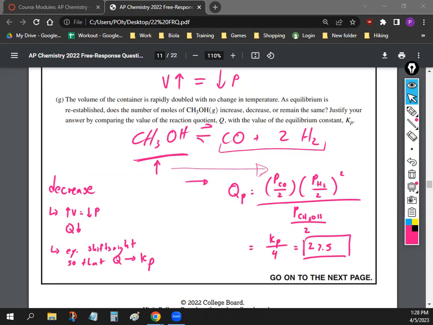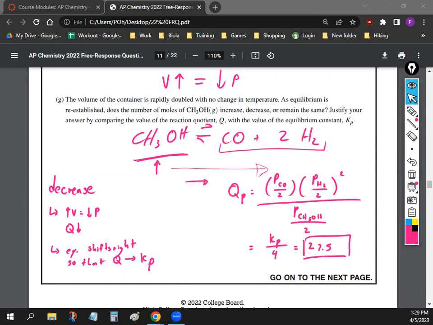I did too. Yes. Like this right here? Talk about it. Because it says to leave the value. Yeah, relative value is fine. You can say that Q is less than KP. Yeah, that works. Okay. All right, that's the second one, guys. Good job, guys. Yes, you guys are killing the AP test. A 5 right now for everybody.